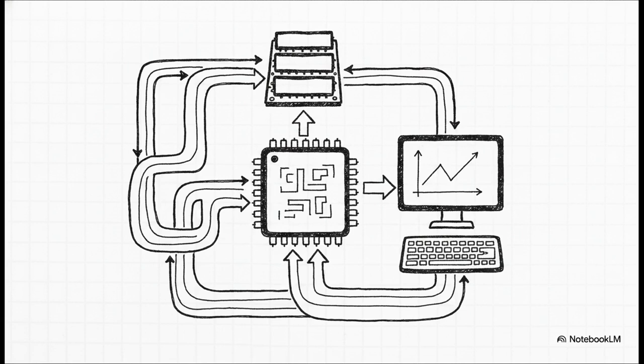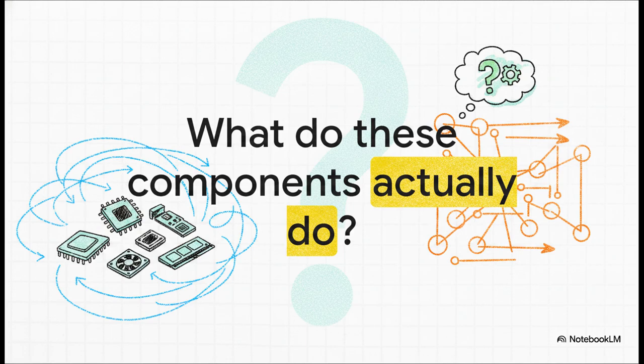Second is the main memory, which holds the data and program instructions that are currently in use. Third is the input-output, which is responsible for transferring data between the computer and the outside world. And fourth, tying the whole shebang together, is the system interconnection. These are the communication paths that actually connect the CPU, the memory, and the I/O so they can talk to each other.